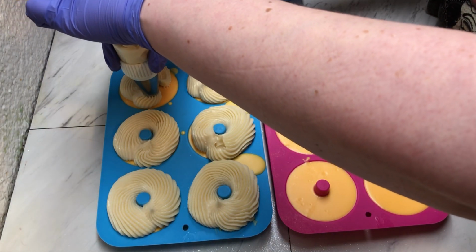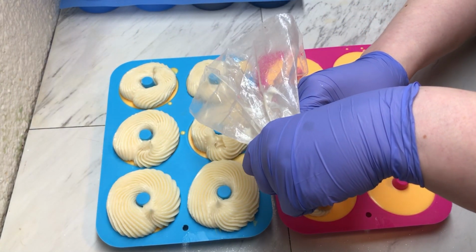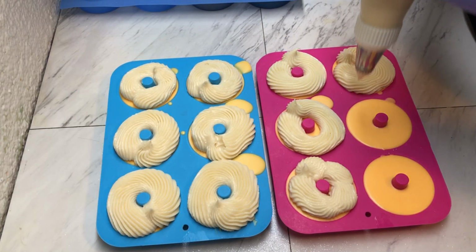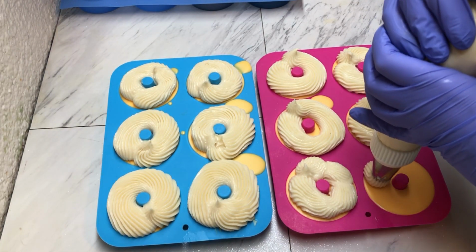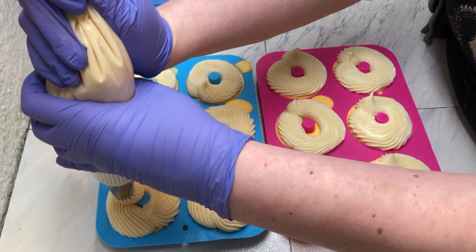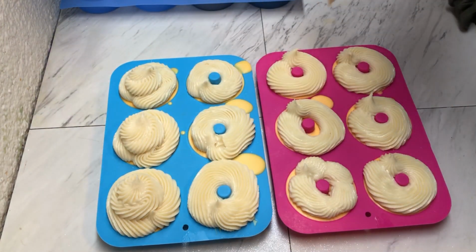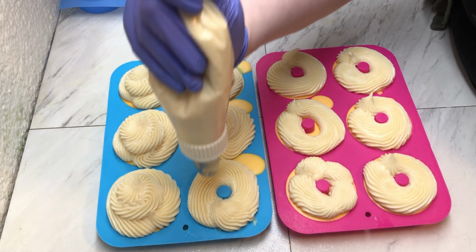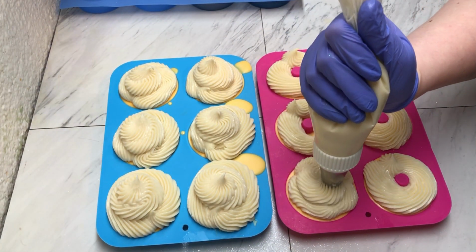So I'm just starting with a base circle around all of these. Okay, so now let's do another round to make them look like some really big cupcakes.